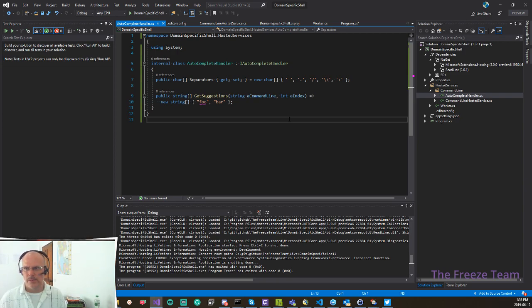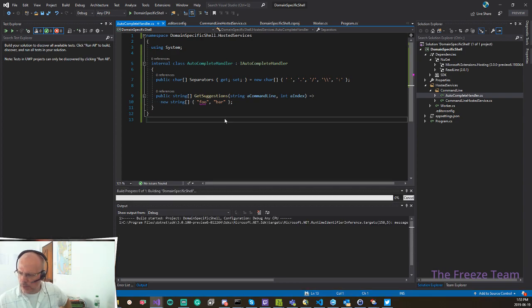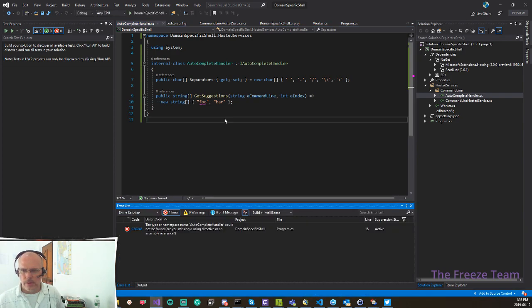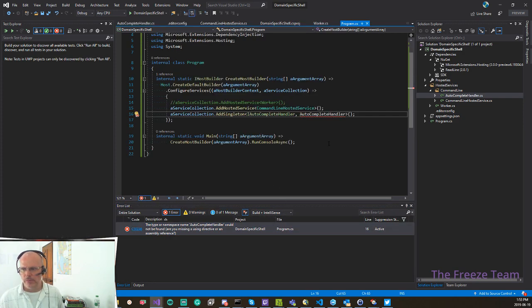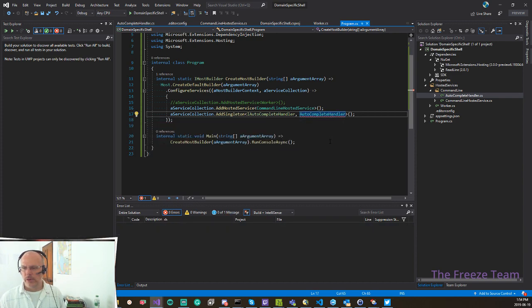So let's see if this builds first. Autocomplete error cannot be found. You're missing using directive or assembly reference. I am. Alright, so now we've registered the autocompletion handler. That guy injected it, he set it.